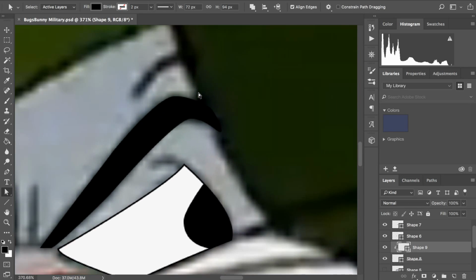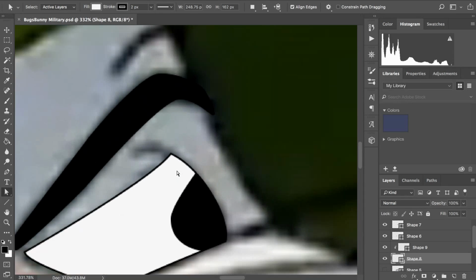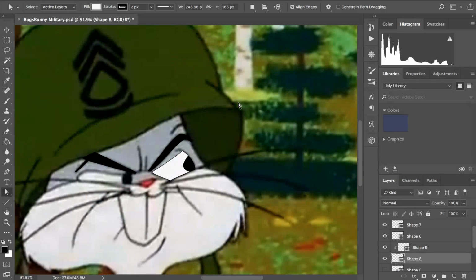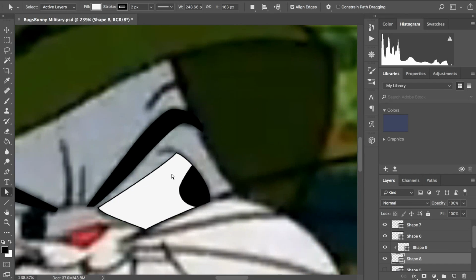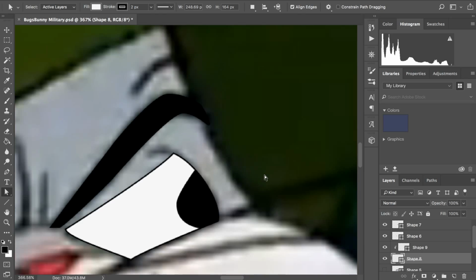I do want to fix this though, because this is not round enough. What comes around goes around. There you go. I think that's much better. In execution, I think that is much better. I could be incorrect.